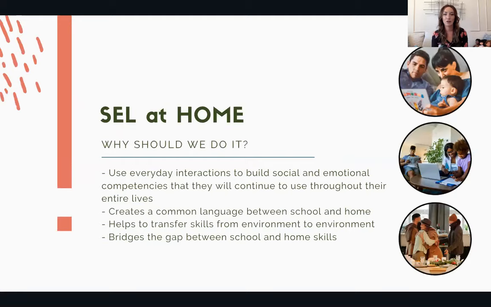Social emotional learning at home. Why should we do it? Well, as an educator, if you are spending so much time focusing on the social and emotional learning of your students, you're going to want to make sure that it transfers from environment to environment. They're spending the rest of their time at home, right? They're out on the playground, they're spending time in their sports, and then they come home and they're with their families. We want to empower those families and give them strategies that we're using in the classroom at home as well. It's going to bridge that gap between those home and those school skills.